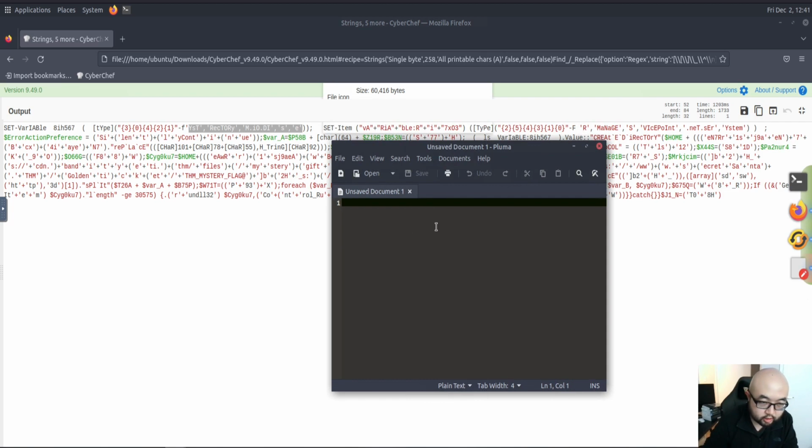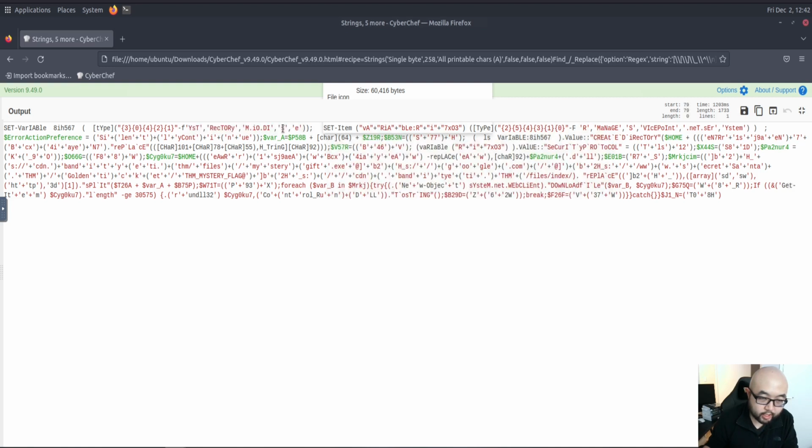The first thing is we can view this as an array. The first character is ordered as number 3. If you are familiar with arrays, the first position in an array is always 0. So if we count number 3, we have the S, so S is going to be our first character.